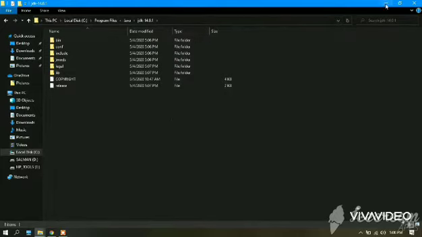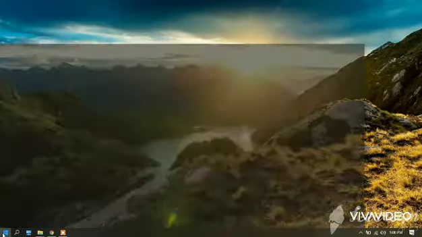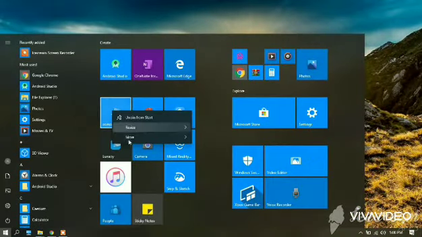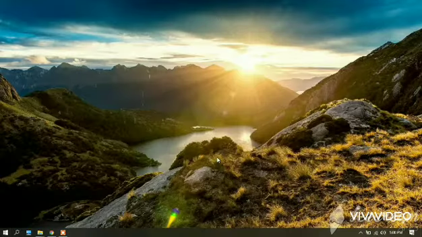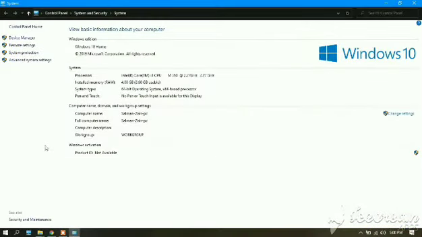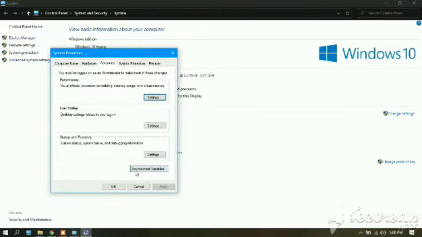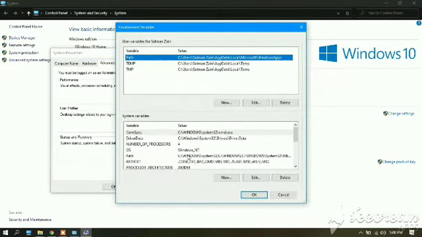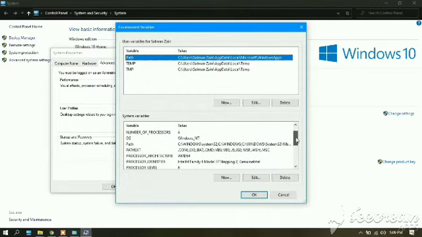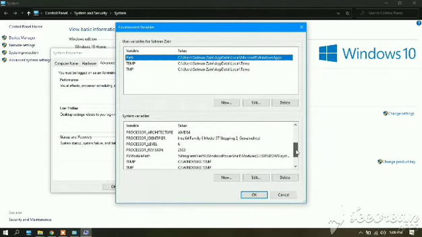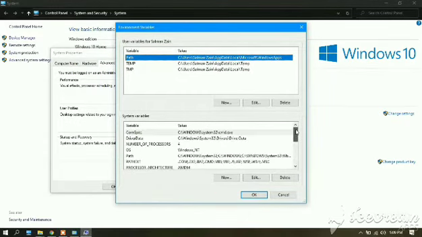Fine. Now go to the system properties. On the left side you can see advanced settings. Click on that, then environment variables, and check whether the Java home path is already created. If so, you don't need to create an additional path.